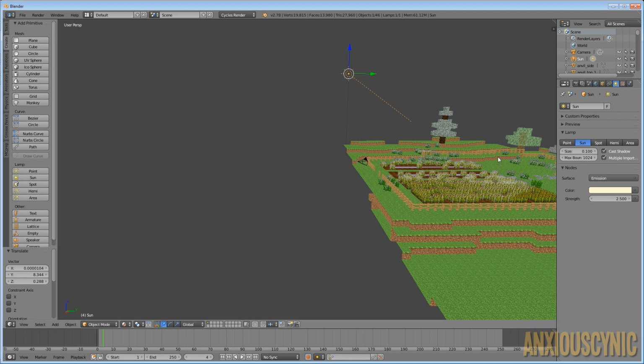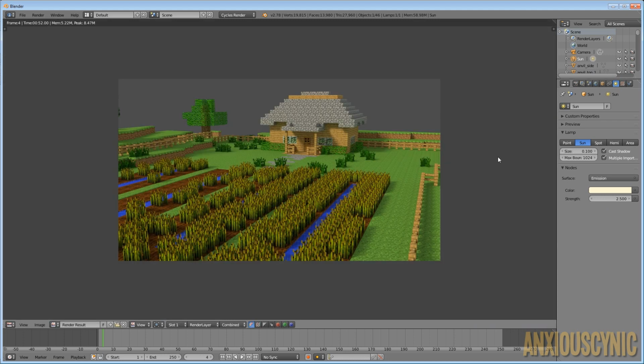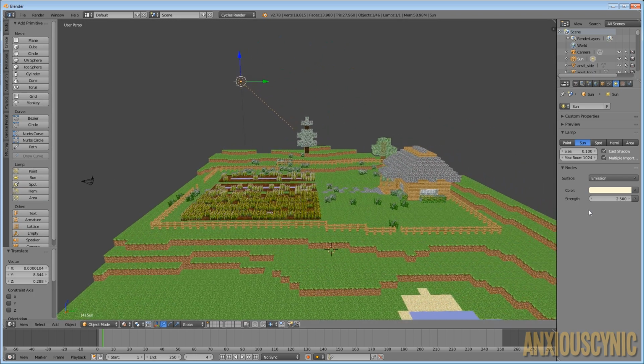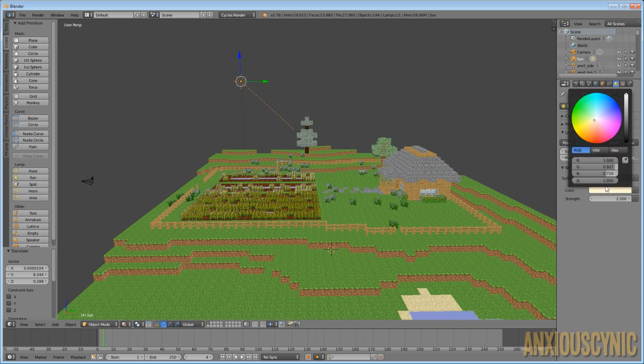So with that selected, I'm going to now render again. As you can see, that gives us a little bit more realistic result. We have a little bit more of a hue to it, some orangeness and whatnot, which is what you would probably want from a sunlight instead of this white, clean light. Of course, it depends on your scene, but for an outdoor scene like this, that's what I'm going to go with. So if that's what you're doing, then that's what I recommend. Give your sun a slight yellow hue.